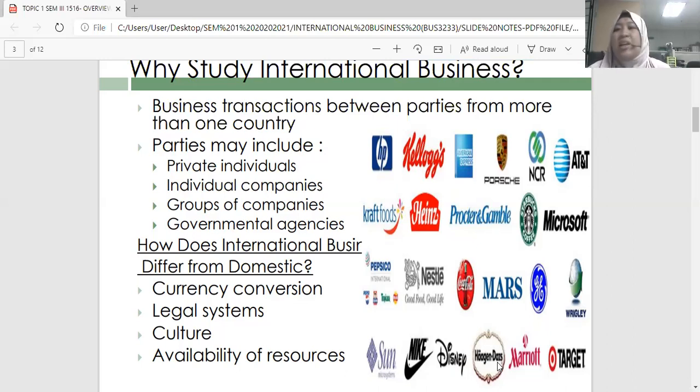And then we go with the second one. We're talking about the legal system. Don't worry so much about this legal system. We have topic two, which will explain it more, about what we call common law, civil law, and what else? We have religious law and then bureaucratic law.